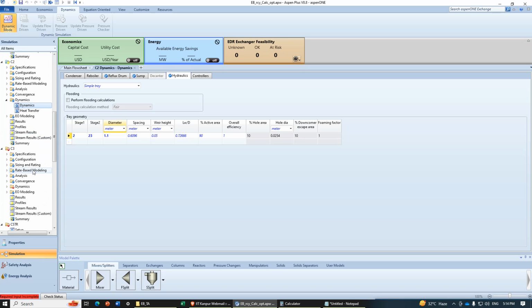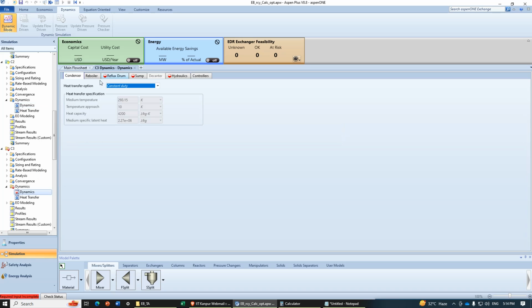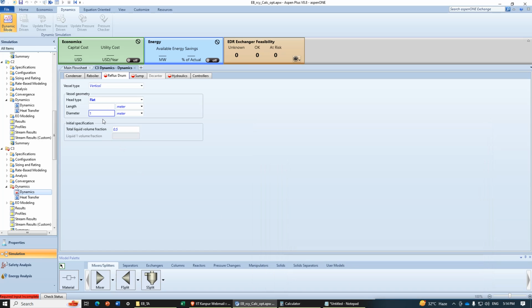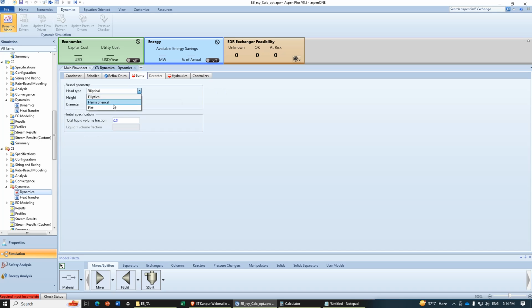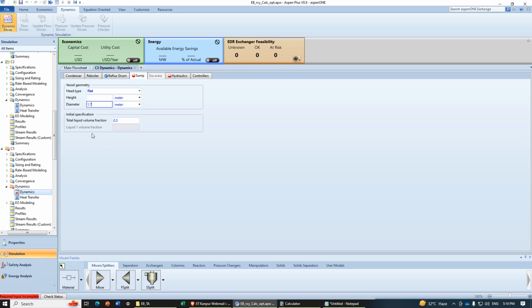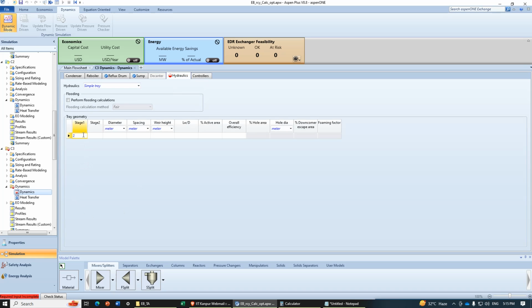Now for the C3 column, the diameter is 1.652, length 3.304. For the sump, diameter is 1.79, height 3.58, and total trays is 29, 2 to 28, and the diameter is 1.67.